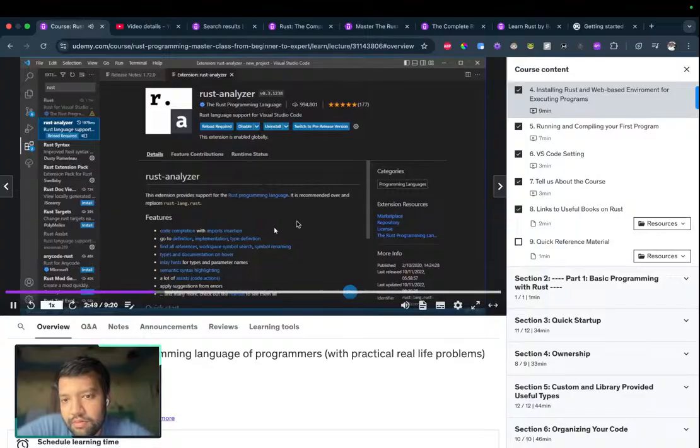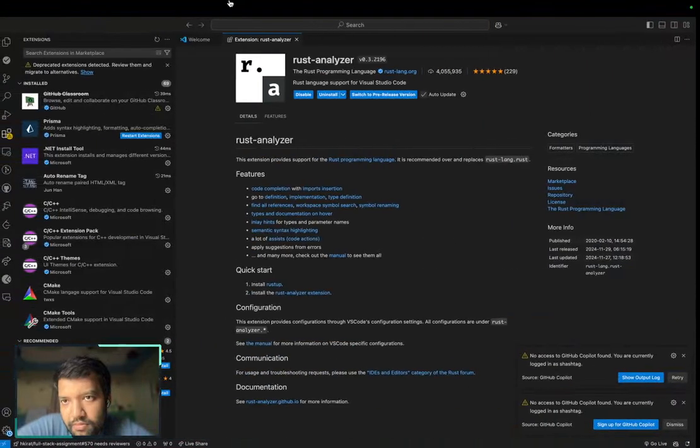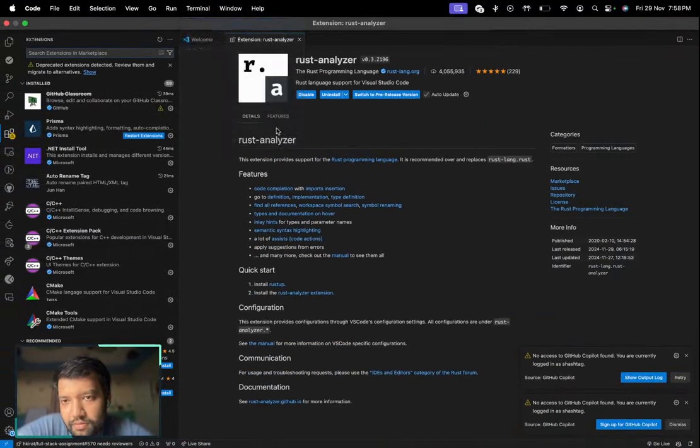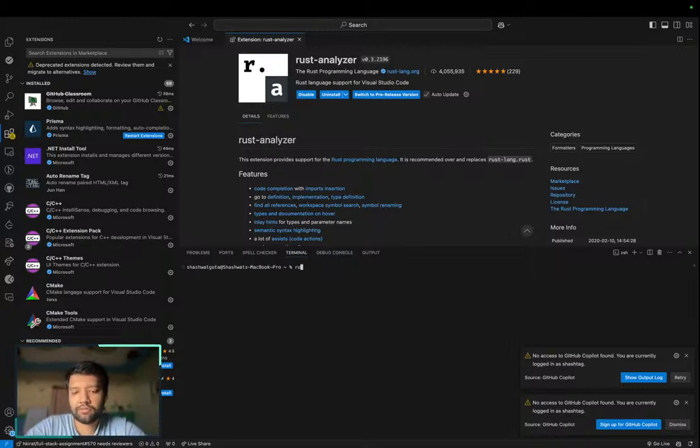The first is by writing a command in the terminal. If the terminal is not opened by default, then you may open it from the View menu. Next, I will write the command rustc --version, which is the command to check the version of the compiler. 1.83. What is the latest version of Rust? Let's see. 1.83.0. Okay, so we have Rust updated.